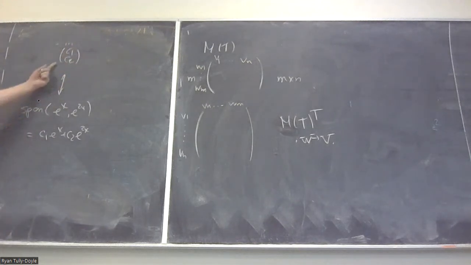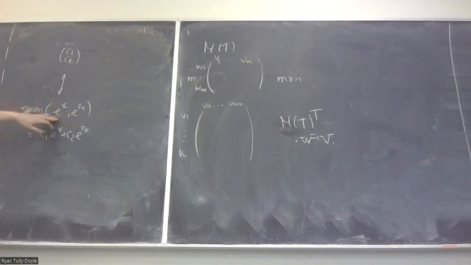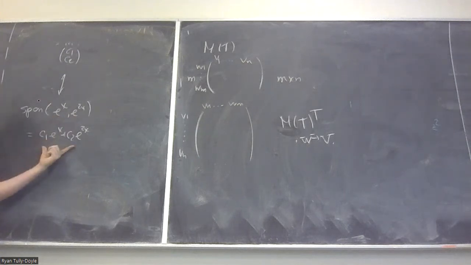Oftentimes this is a much easier way to work than working in a general function space. Okay, so e to the x is a function. Yeah, this is just some symbol. This could be the solution to a differential equation if you've seen that before. Is this a constant multiple of that? Well, no. So as vectors, these are linearly independent. This is not a constant multiple of that. So I could take linear combinations and have a span. The span is two-dimensional.